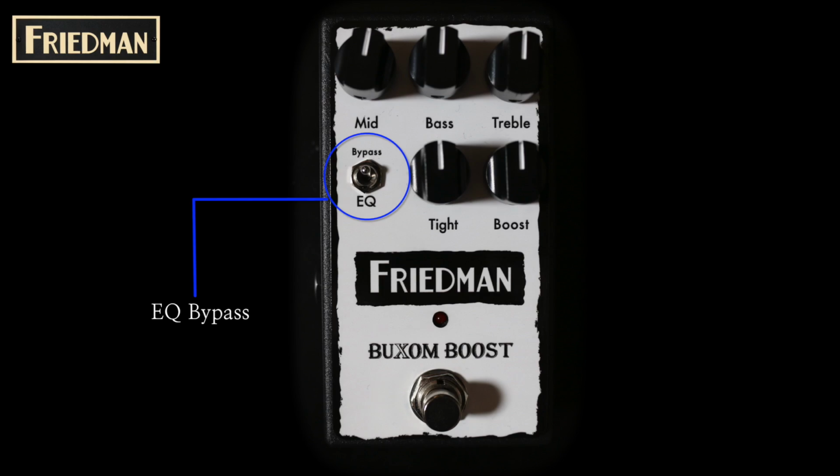Now there is a toggle switch on there, and that's to bypass the EQ, which I really appreciate because it makes it easier to dial in. Say you get your tight control where you want it, and you want to add maybe a little bit of mid or a little bass. What's really cool is you can leave all that stuff flat, bump the EQ on in the EQ position, and it's still essentially flat until you start rolling those controls up or down. So it's a really well thought out design.